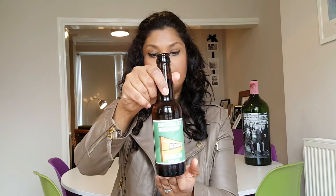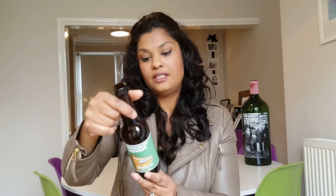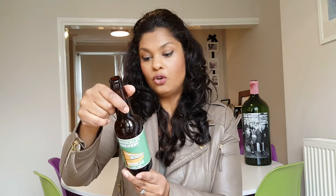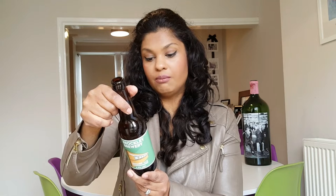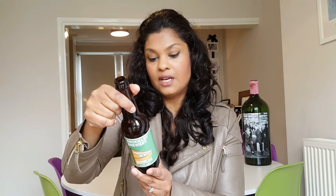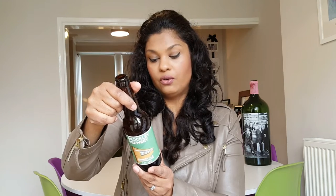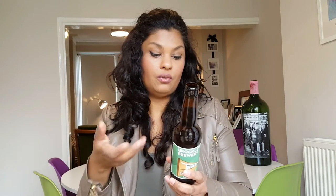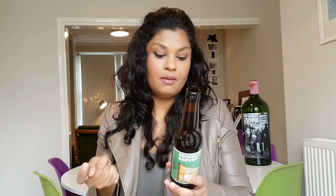From Broccoli Brewery and this is their Summer Ale. They describe this as a crisp, blonde, refreshing summer ale, cloche style, brewed using Pilsner malt, gently bittered with German Magnum, followed by a twist of Yamaka hops for a light floral finish. The ABV of this one is 6%. So this one is 4.2% ABV.